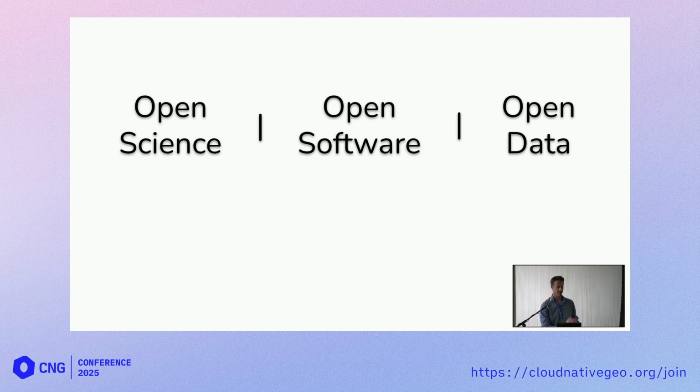And at CyVerse, we are huge proponents of open science, open software, and open data. We know the power of the open source ecosystem and how much value it has given me and how much value it probably gives you. So we're always trying to promote it. We teach a variety of workshops on these topics. So we love open software and open data.